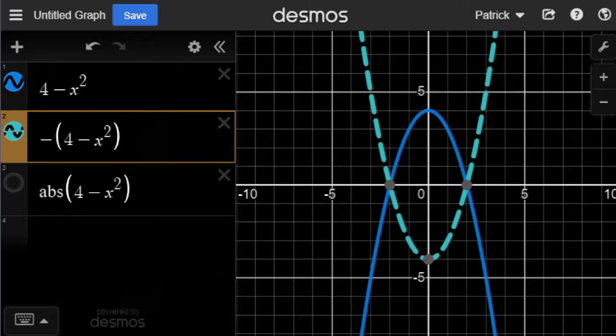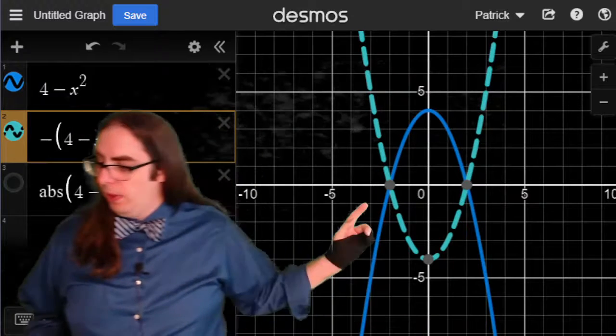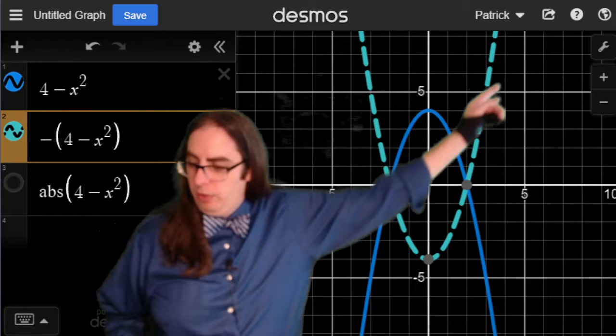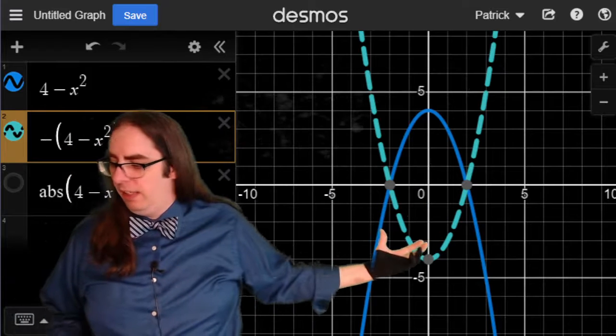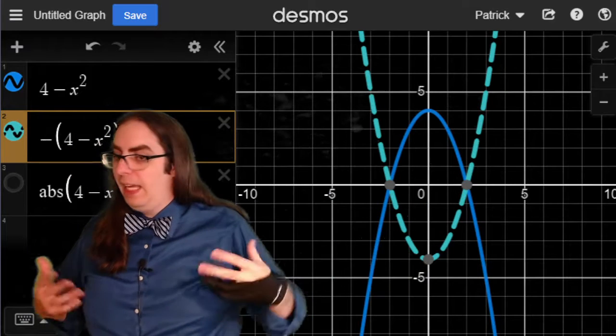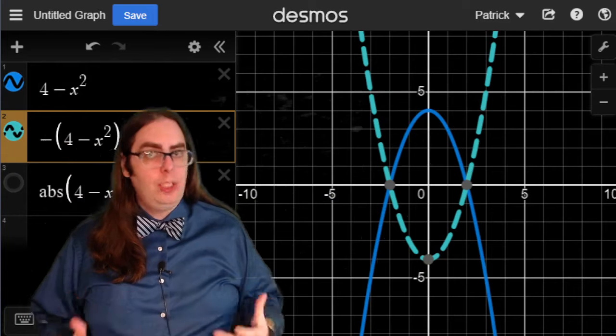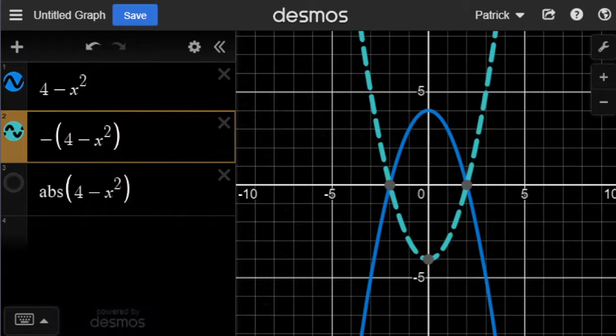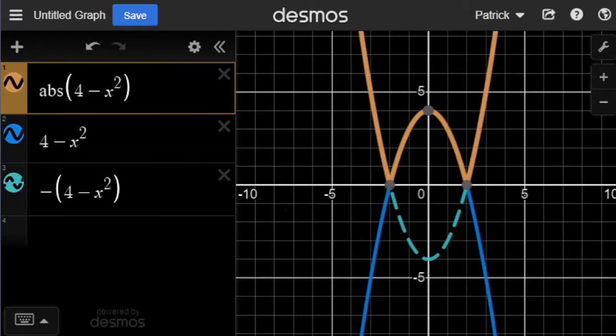Notice that this thing is positive over here on this extreme, and over here on this extreme, and negative down here in the middle. And again, the piecewise defined function only cares about what happens when this thing is positive. So it makes sense when I try to graph absolute value, which is now done in orange. And let's move that so it's on top of everything else. There we go.